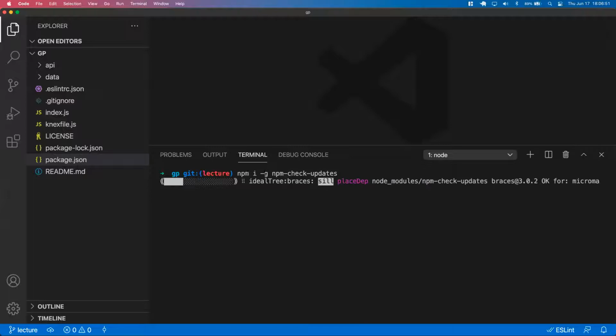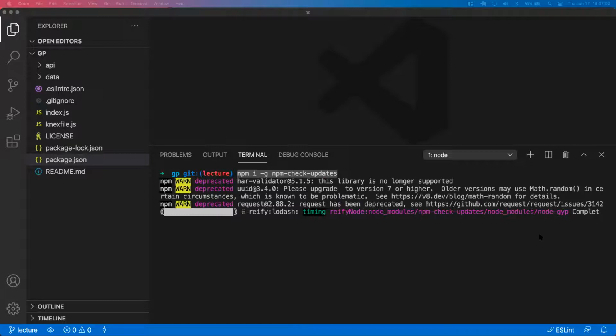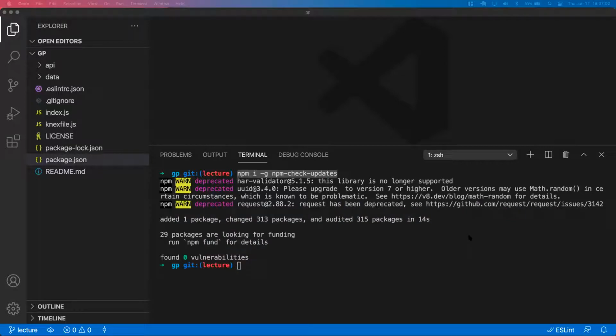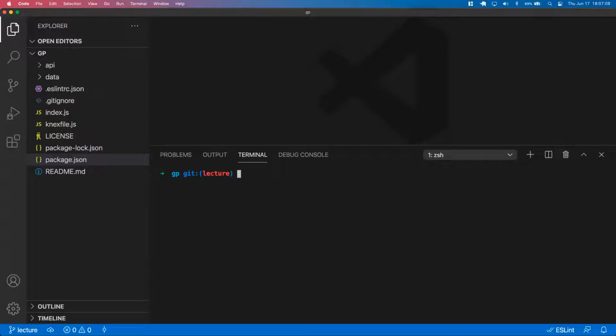It's a really cool library. And once you have it installed on your machine globally, you can run the ncu command from whatever location. You might have to restart your terminal to make it go.